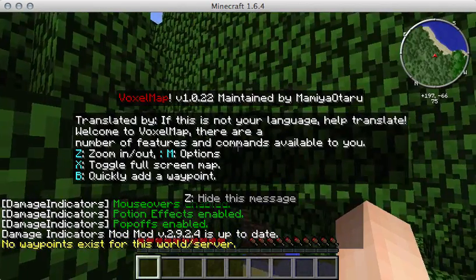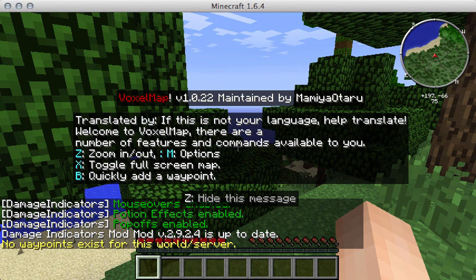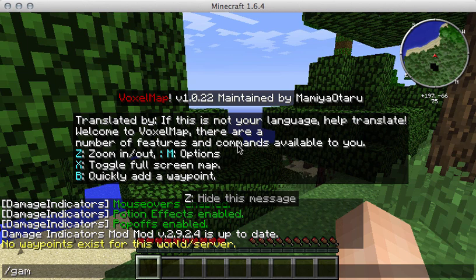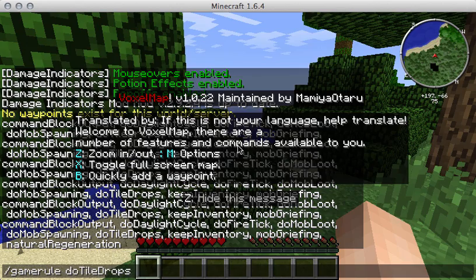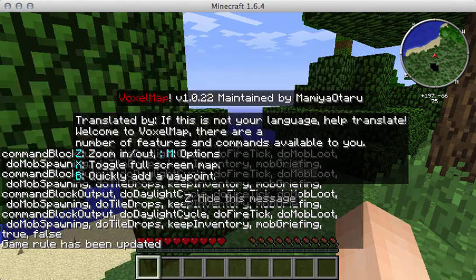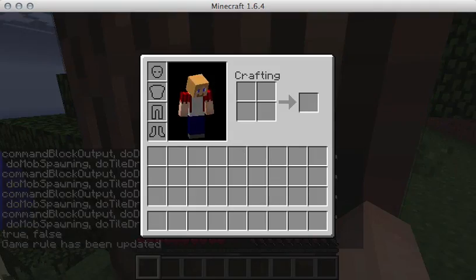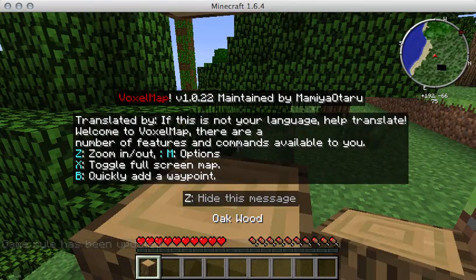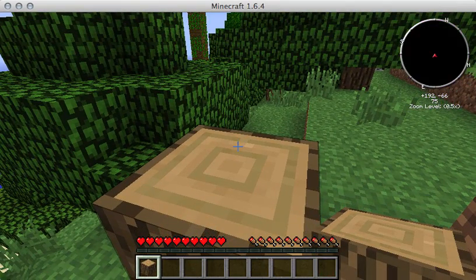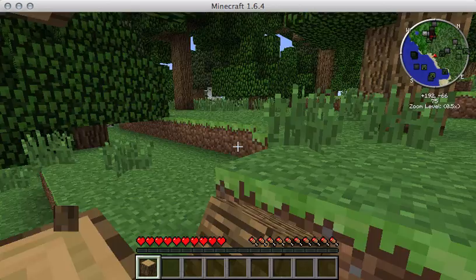And there we go, sort of. Okay, so now I'm going to do slash gamerule keepInventory true, because Orespawn can be very unforgiving. So we're going to start with opening our inventory and punching Z. I'm zooming in on the minimap. Ooh, there's mobs already.